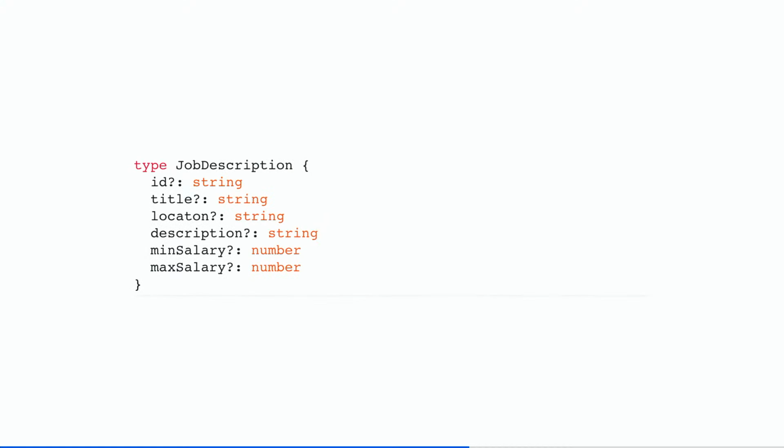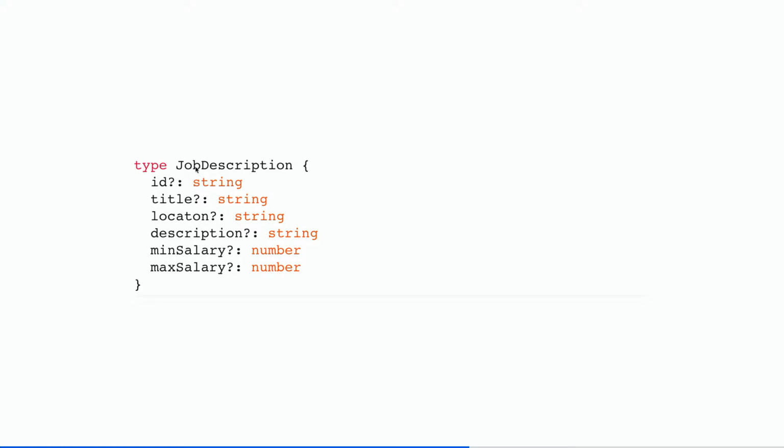But let's say we have a job board website. On the job description page, we receive a job description type of object from the backend, and the types that we're using were generated automatically. And for some reason, you now have a bunch of optional fields. For example, it can happen with types generated from GraphQL schema. Depending on your setup, you might have a bunch of optional fields where they're not really optional.